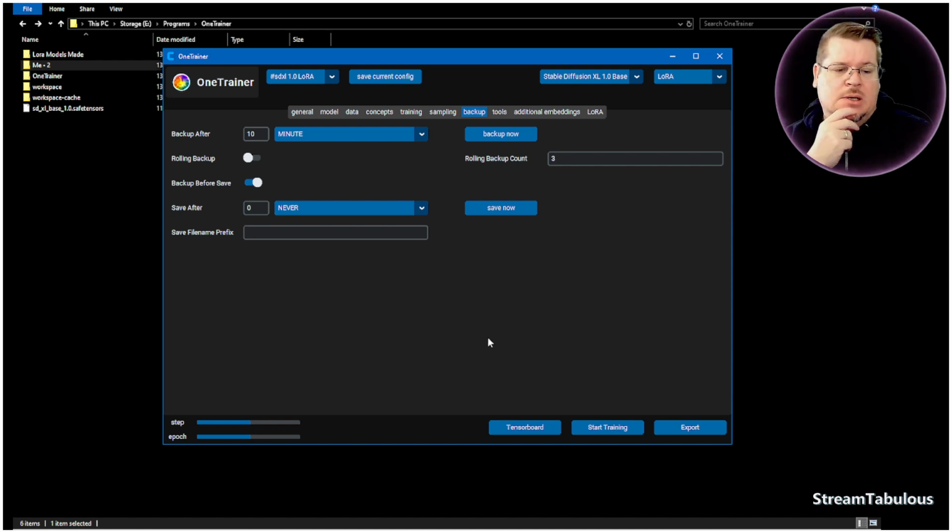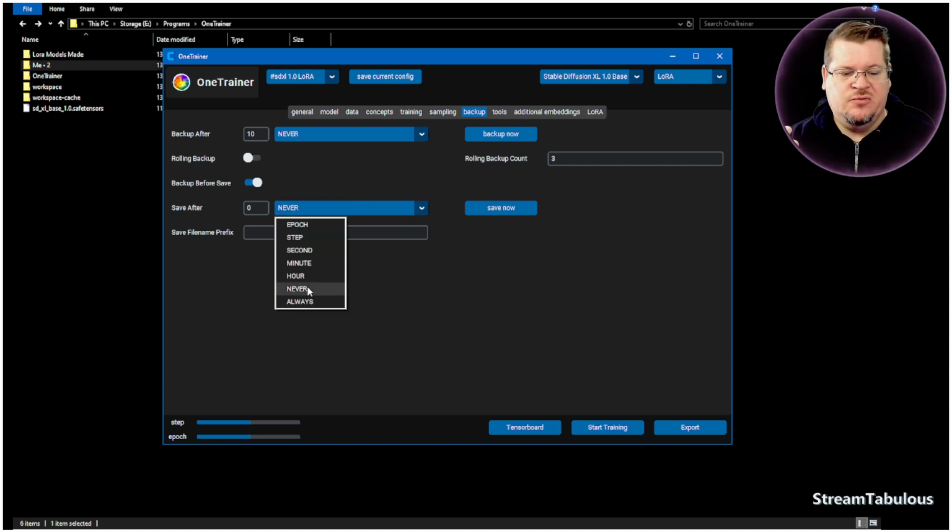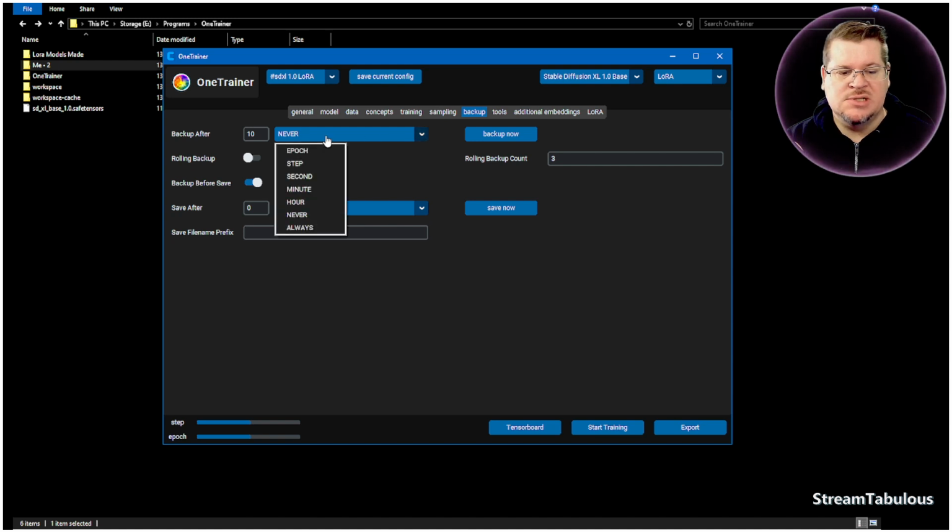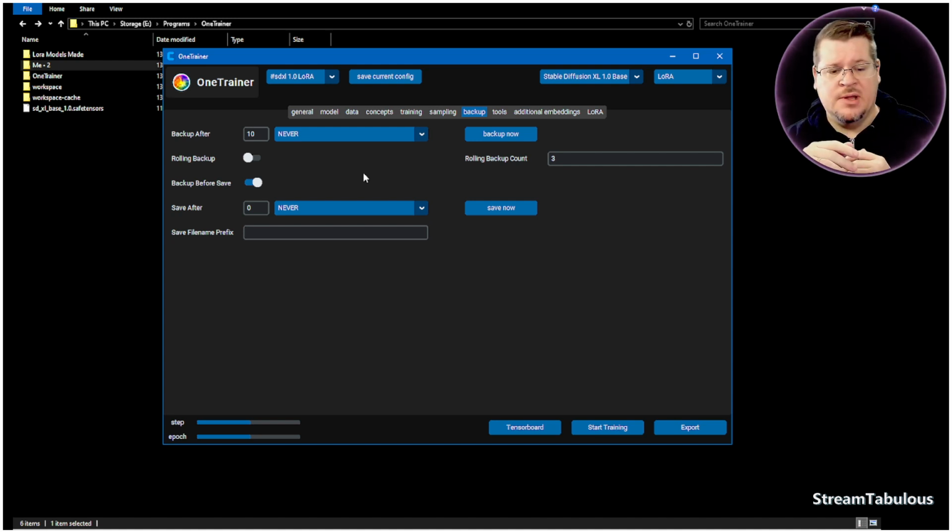Okay, backups. This will back up the entire configuration every couple of renders. It's where you can continue from, and there will be a model backed up. So you can say, after so many epochs, do a save. Then you can copy that model and test it out.